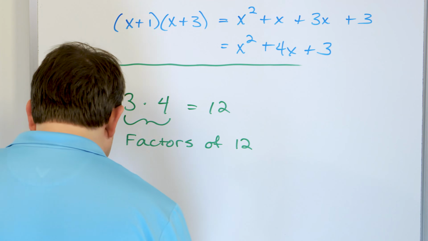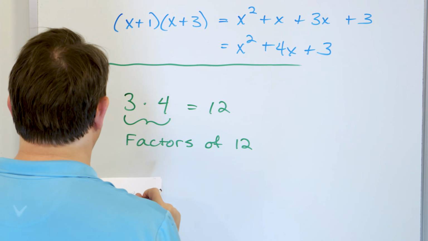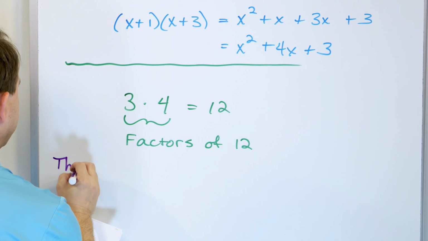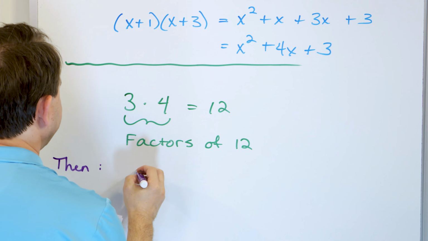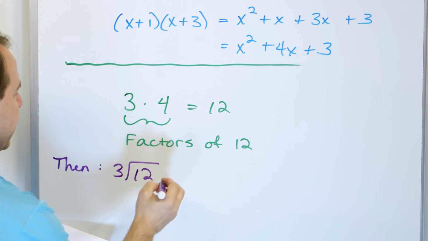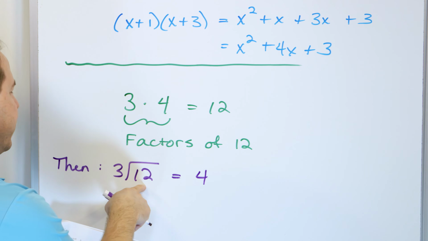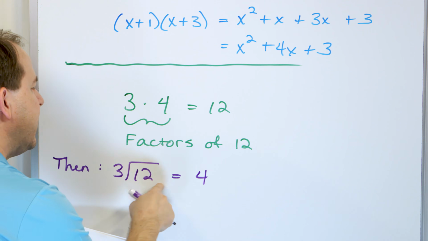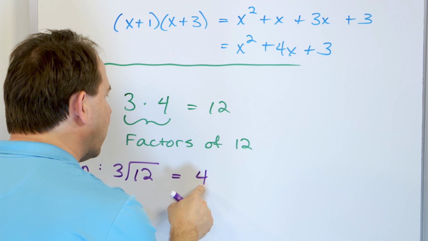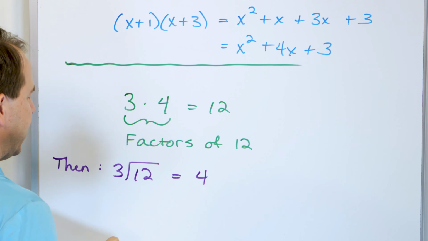And what I mean by that is, think about what this means, that 3 times 4 is equal to 12. What it means is that if I take 12 and I divide it by 3, you already know that 12 divided by 3 is 4. Look at what happened here. If I only knew that 3 was a factor of 12, and I do this division, then I immediately figure out that 4 is also a factor of 12. Because again, 3 times 4 is 12, right?